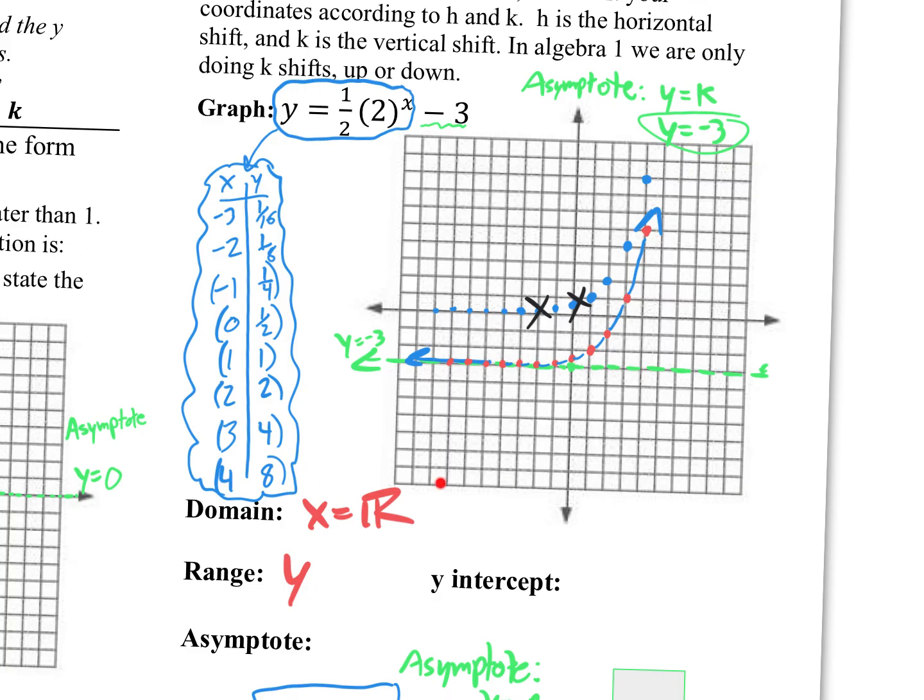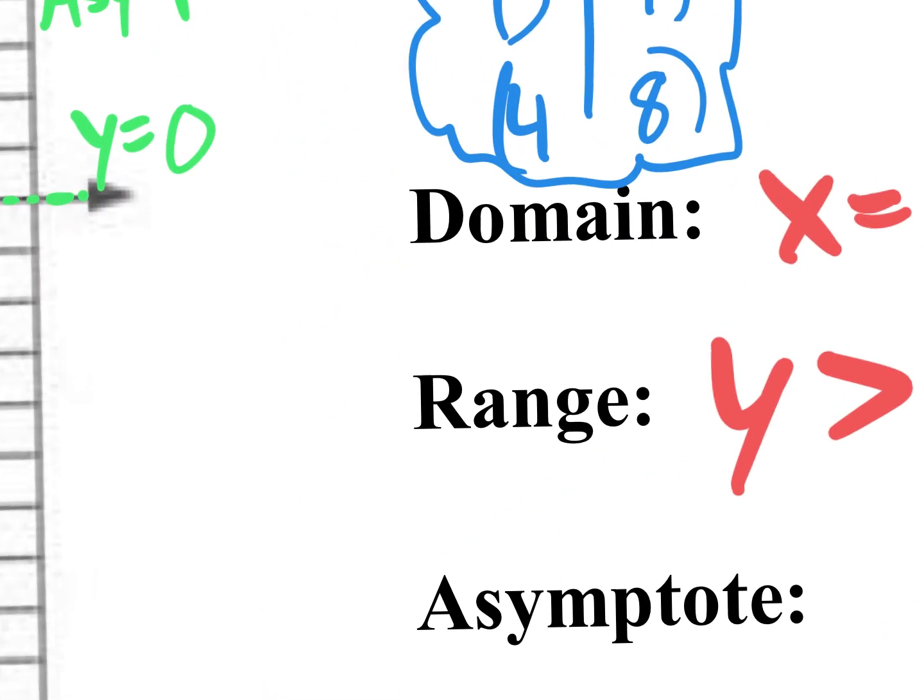Will it ever get to -10 on the y-axis? No. Why not? Because as it's coming down, it infinitely approaches the asymptote. It doesn't go below the asymptote. So the range is always going to be either above or below the asymptote, okay? So the range is either going to be above or below the k value technically. So in this case, the graph is above the k value, which is -3, above the asymptote. So how do you say that this graph exists at the y values that are above -3? Y is greater than -3. There's your range, okay?